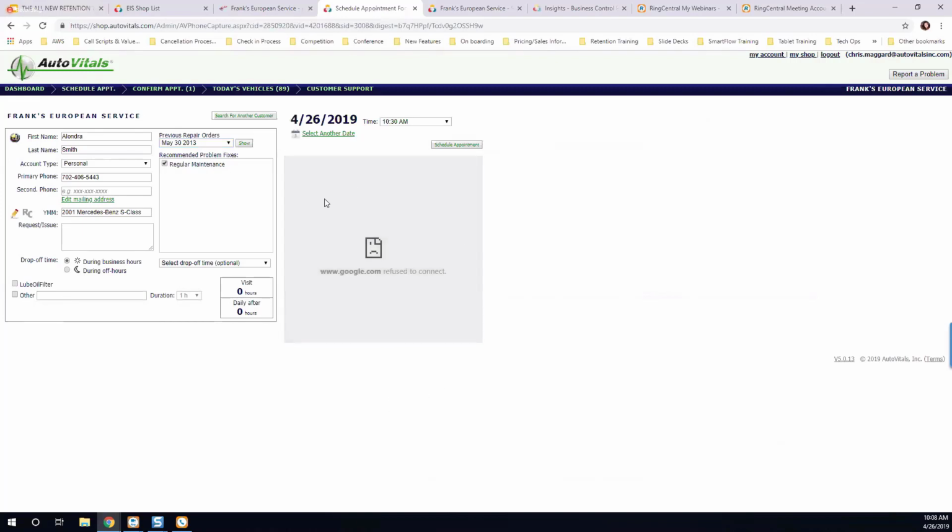Now, what you might be wondering is what this gray box is. It gives you access to the Google Calendar, that again will show you all appointments that are scheduled through your point of sale system and or anything that's been scheduled through AutoVitals, in one view. Now, the reason why my area is gray is because I'm not logged into a calendar. So in order for you to see your Google Calendar, which again you can identify and see all appointments that are scheduled, whether in point of sale or through AutoVitals, it is extremely important to make sure that you are logged into your Google Calendar in the same browser as your today's vehicle page or your dashboard.